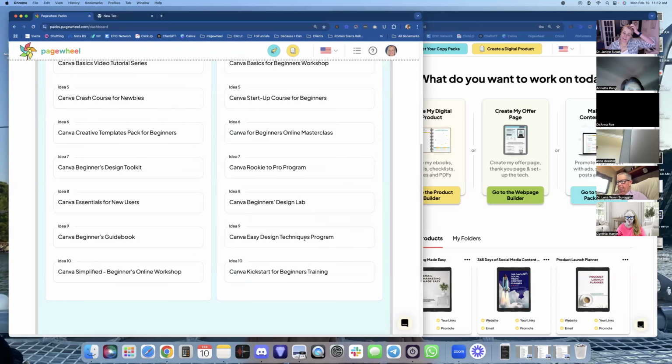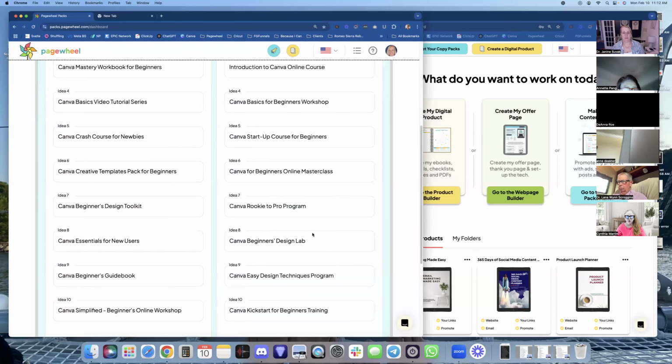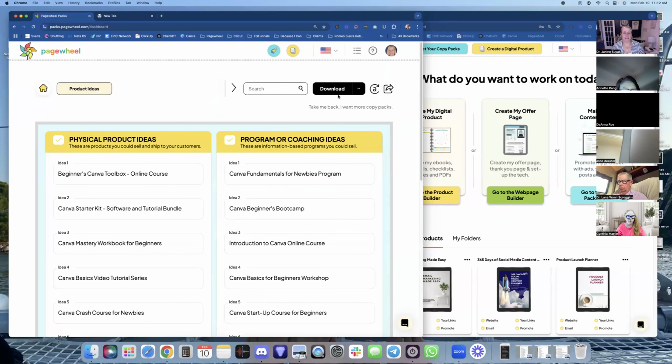There are design techniques. So people might need different things. They might understand what they want things to look like and not know how to use Canva, or they might not know how to make things that look good, whether it's in Canva or with a pencil, right? But it's narrowing it down to what kind of things might beginners need.